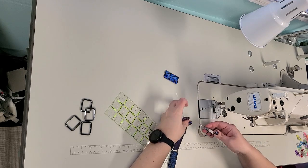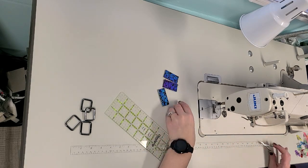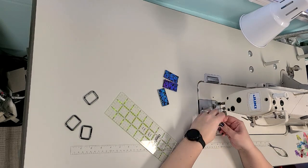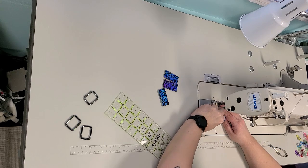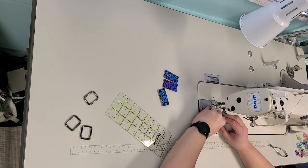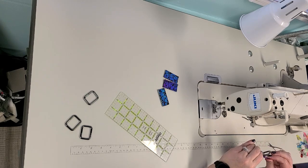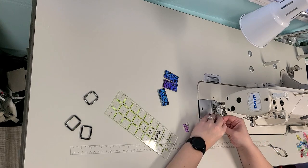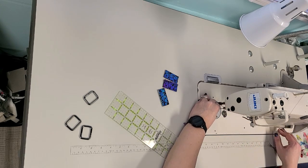So now I'm just going to snip these apart. All right, and now we want to place a rectangle ring on each one of them, fold it in half, and I'm just going to baste the ends together using a 1/4-inch seam allowance. Side doesn't want to stay. That's probably not my smartest idea to put a clip right there. These seem really small, but 1/2 inch of it is going to be inside the seam allowance.